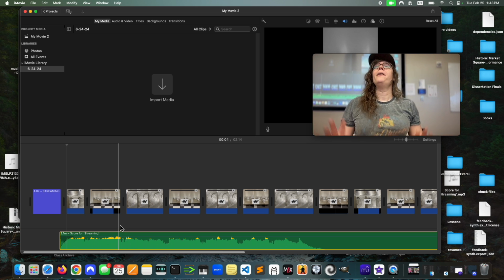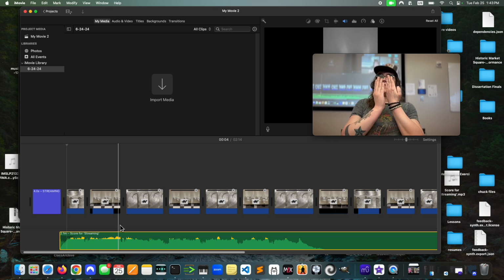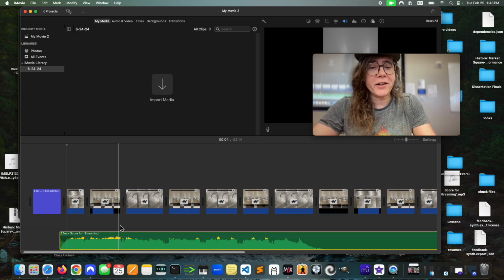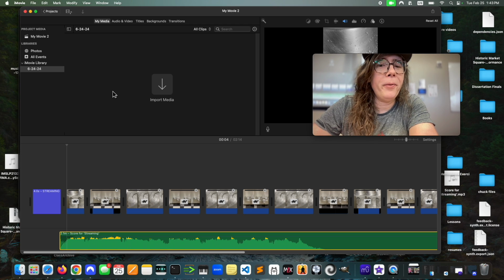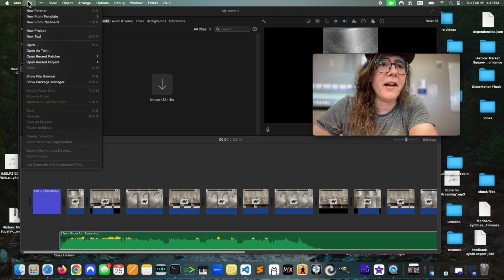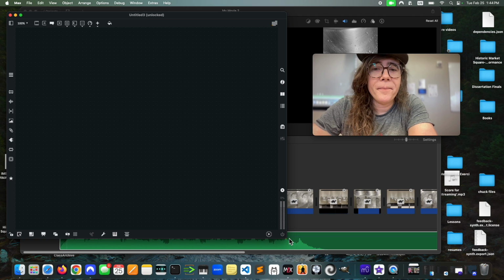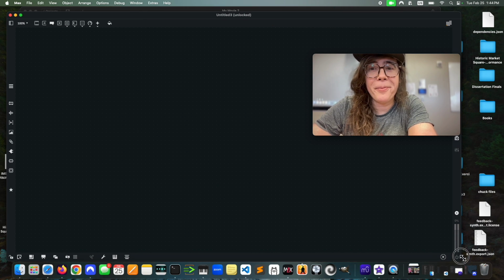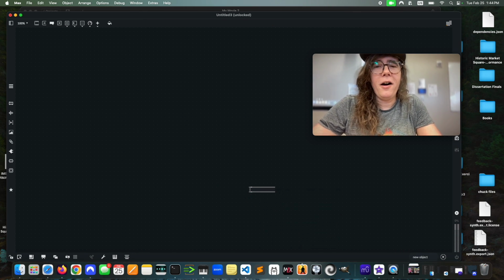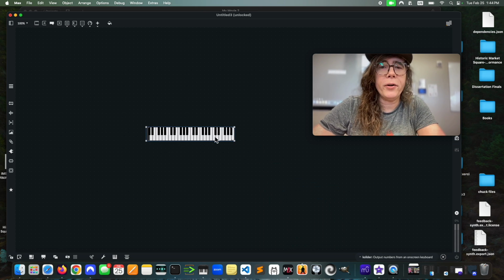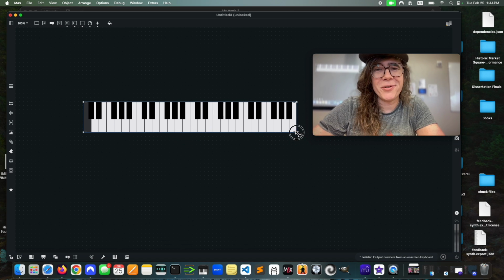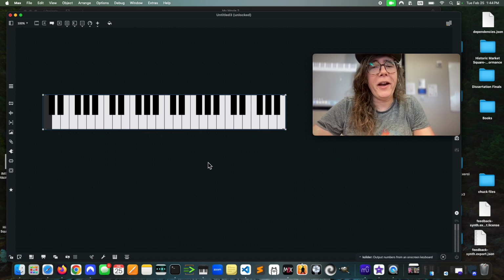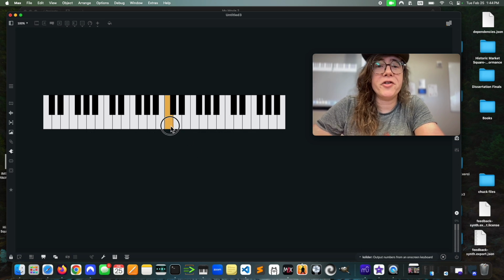Let's review that. Envision this with me. Middle C is 60. We're gonna hop into Max. I'm gonna open up a new Max patch to help us visualize this, because it's a whole step, right? So if I want to visualize this with a big old keyboard here, don't worry, I'm going to explain everything I'm doing. This is just real talk right now. If I pretend this is middle C, I'm visualizing it right here.